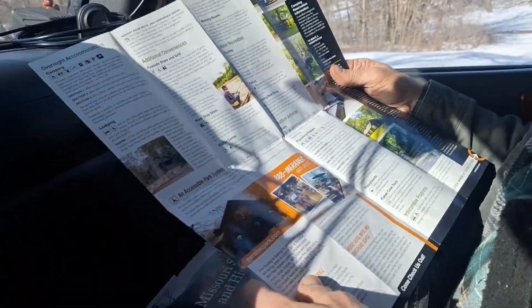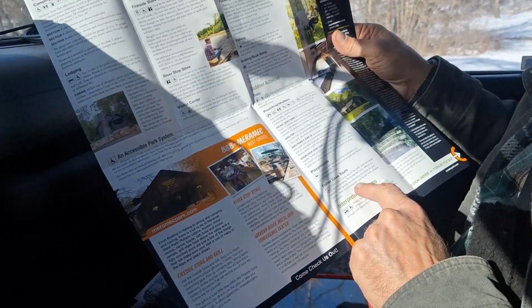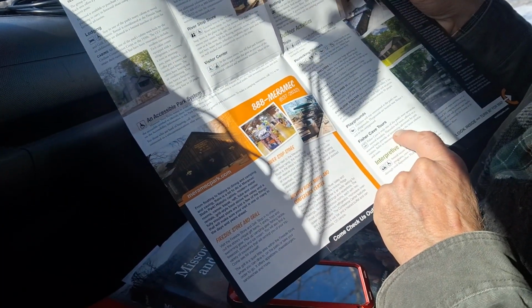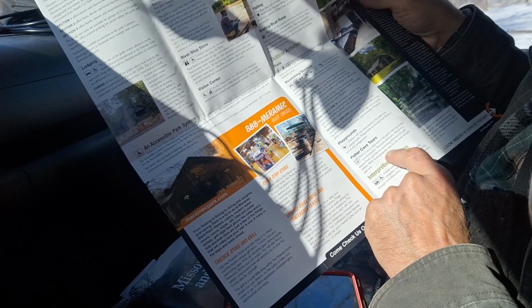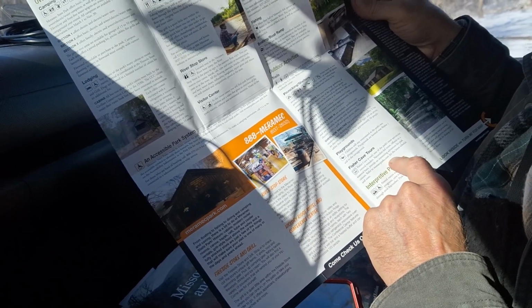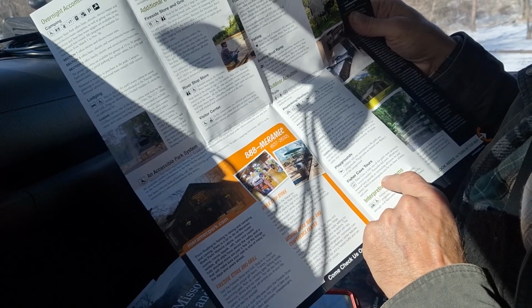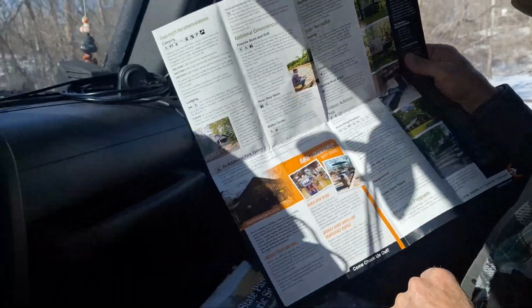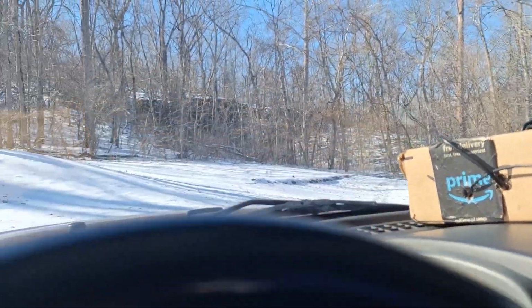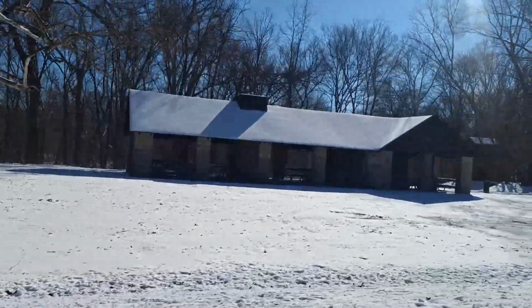Okay, I asked him to check about the caves, and it says that it's naturalist-led tours, often offered on a seasonal basis. Interesting adventure for park visitors. You got to refer to the mostateparks.com for the latest schedule and costs. So it does cost something, and there is a schedule. We'll be shelter number 1.